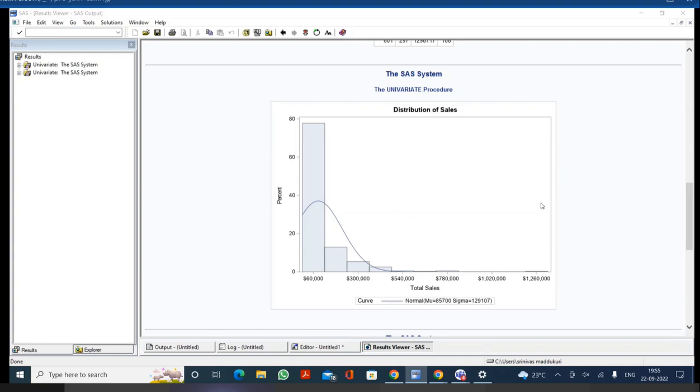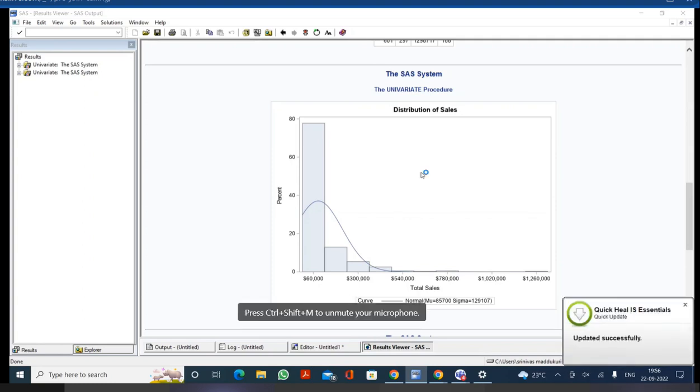Yes, sir. It should be in the center. If it is on the positive side, then it is positively skewed. If it is on the negative side, it is negatively skewed. So the bell structure should be in the center. We do not have it in the center. That means this data is not normal. So it failed the histogram structure test.